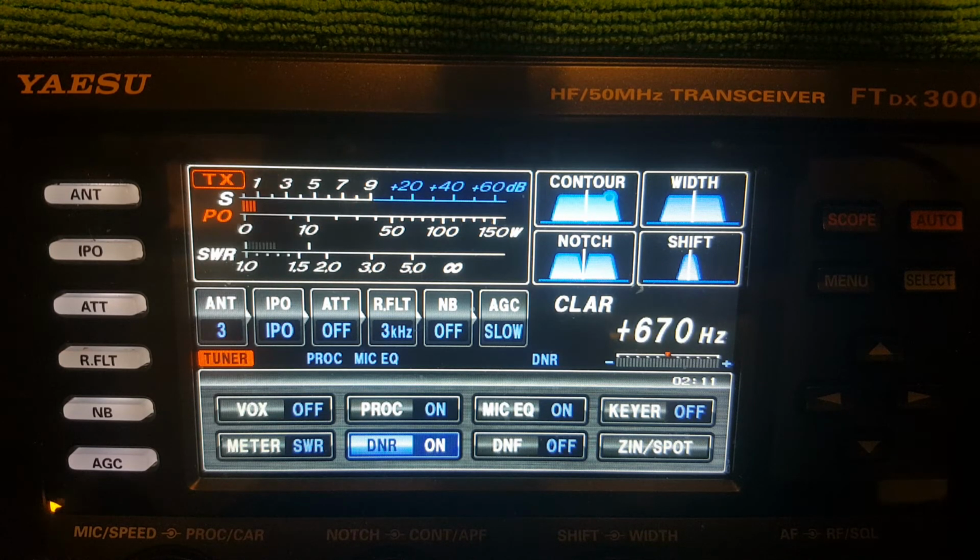WD0T from NANK. No, Todd, you didn't get my name. I got so excited I forgot to tell you. My name is Chuck, Charlie Hotel Uniform Charlie Kilo, and I'm about an hour and a half north of Detroit, Michigan, and the rig is a Yaesu FT-DX3000, Todd.